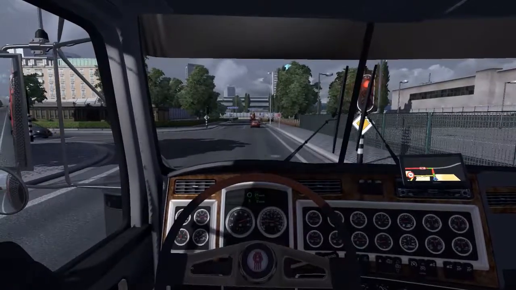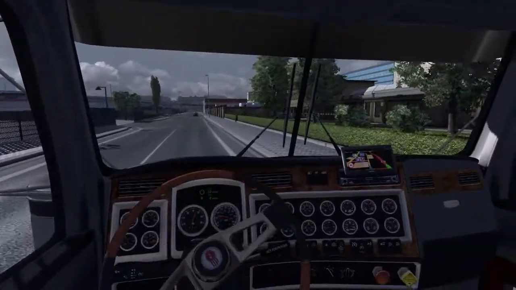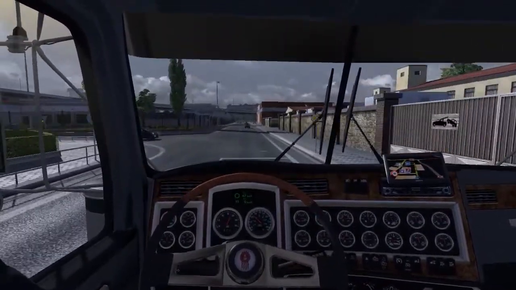And I'm just going to run this red light because I've got $93 million and I don't really care. And I didn't even need to turn there, so that was pretty stupid. I was supposed to turn further up. That's what I get for not using my big GPS display.